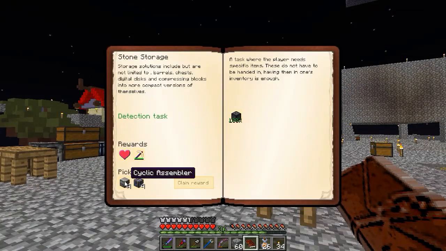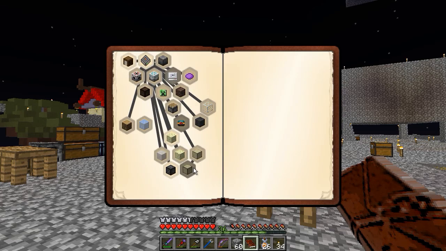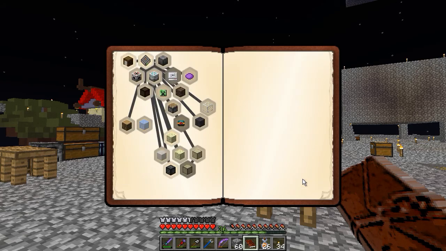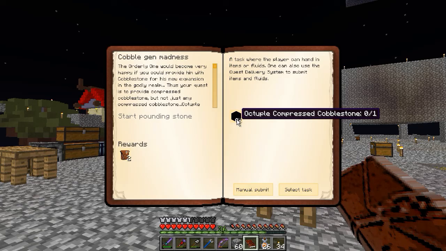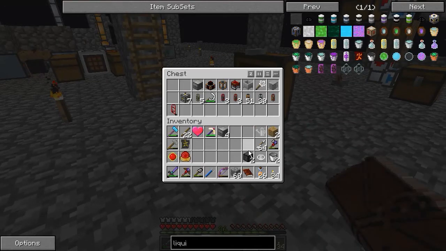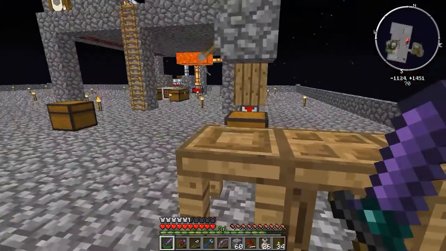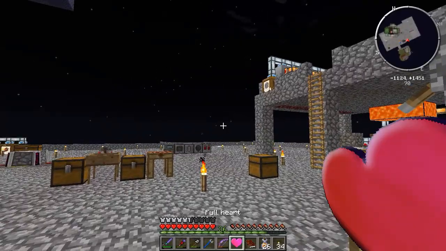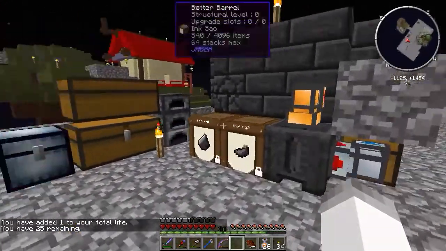But the achievement quest is an octuple, which I don't think it says how much is there, but you need 1 octuple. I want to say it's like 81,000, but I think that's too low. I'm not sure. It's a lot of cobblestone. That's all I know. But we got an extra heart, which I do watch out for, because I have seen one that's been renamed. And then a flux infused pickaxe, which is really nice.